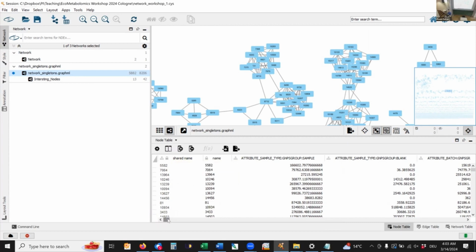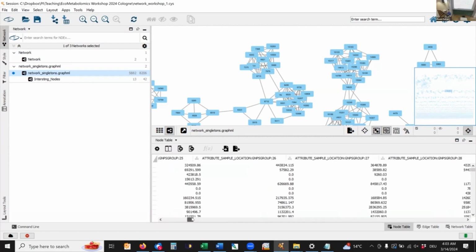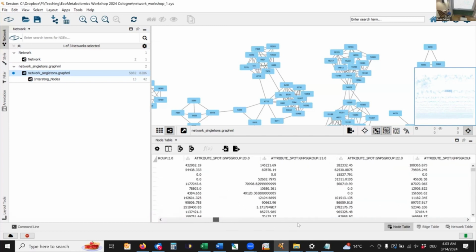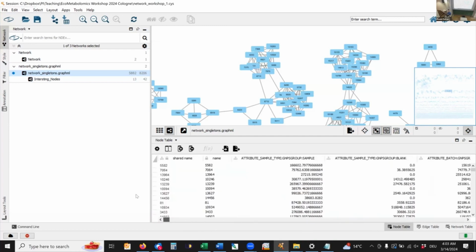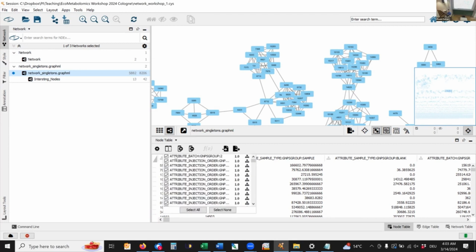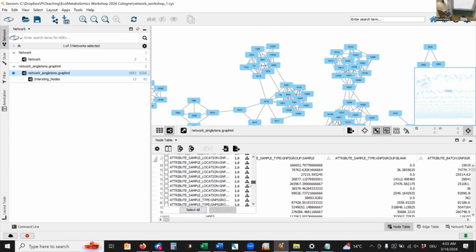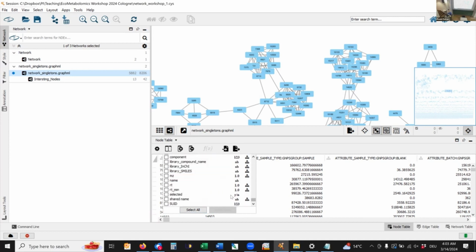And now you will see that all these attributes from your metadata from yesterday are in this table. And now one problem I have is that I lose track of how much information is in there. So now what you can do is you can here define what columns should be displayed. And what I would suggest is at the beginning, say select none, and then skip most of them and only put some meaningful information for you there, right?